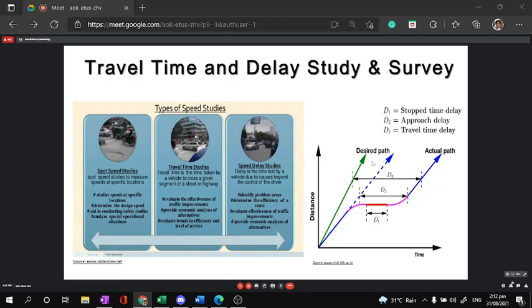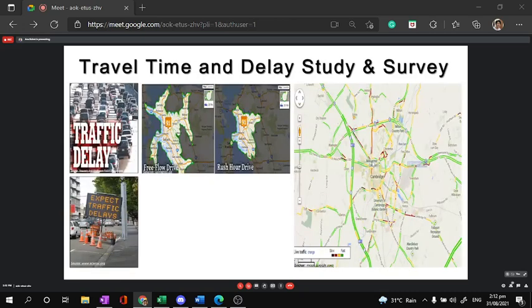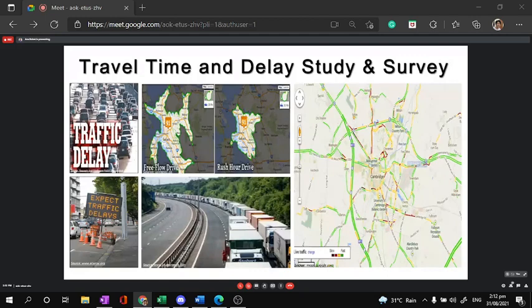So some studies, like for example in a survey of a highway, we do not want to have so much traffic delay. The more delay ang imong traffic, the more the economic value of the road and the system is very poor. So therefore, you do not deliver goods and services on time. You're not given logistics opportunities for them to arrive on time. So that's actually a problem in the economics of using the road.